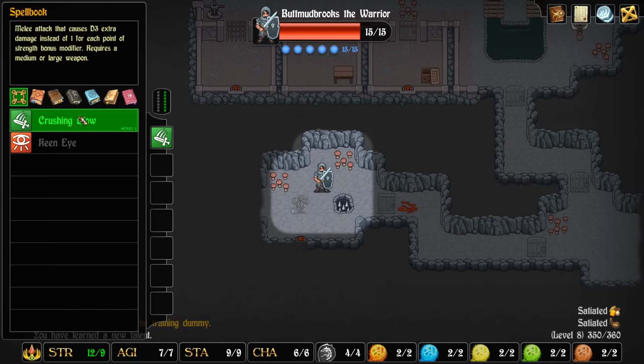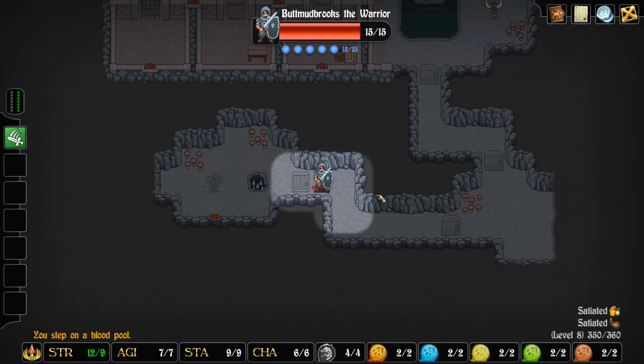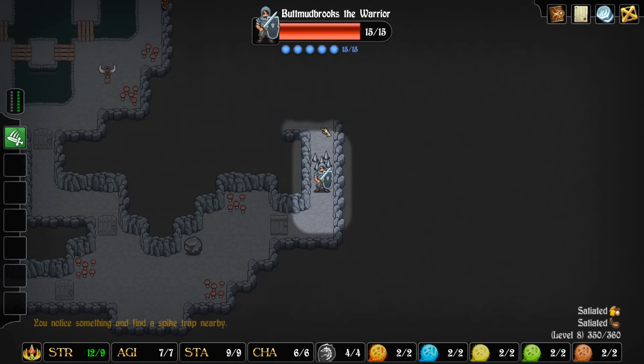I didn't talk about what crushing blow does. It does an extra D3 of damage for every point of strength modifier, so we do an extra 5D3 damage, basically. We're going to hit hard. It's going to one-shot just about everything at this point in the game.